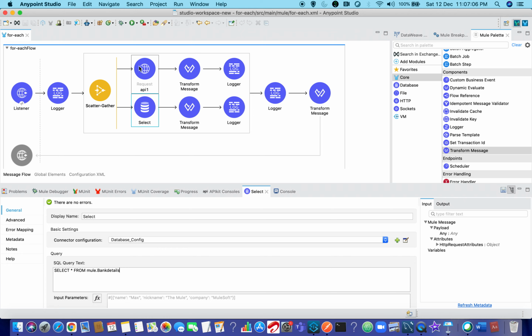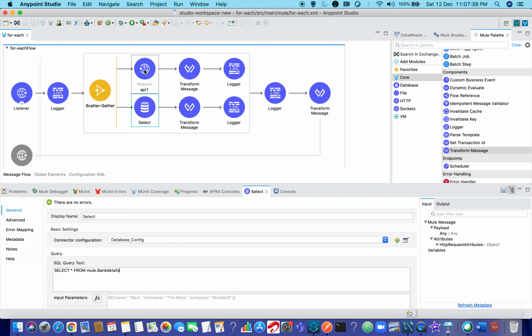As I said, scatter gather routes the message parallelly, asynchronously or concurrently. But suppose my first target takes 30 seconds to complete and my second target takes 50 seconds. Though it processes concurrently, each target waits for the other targets to complete, and only then does it come out of scatter gather.